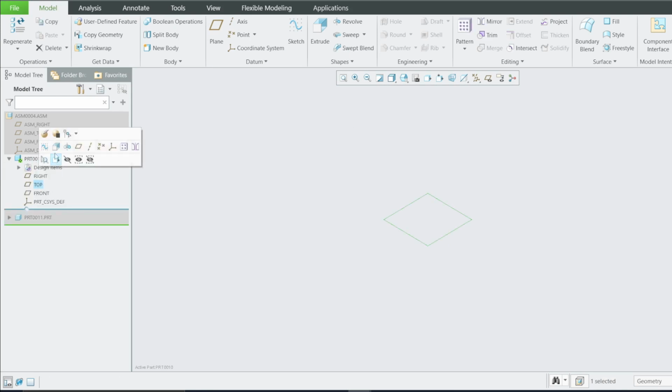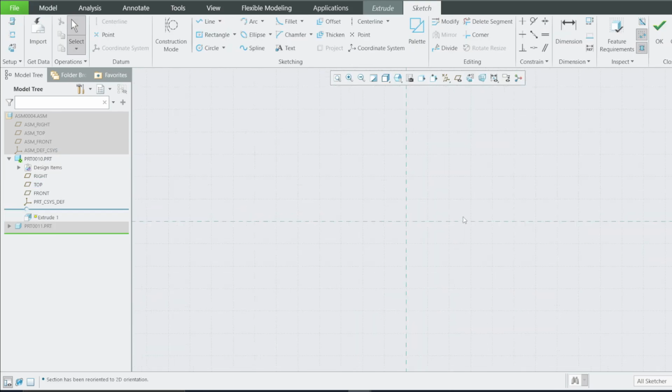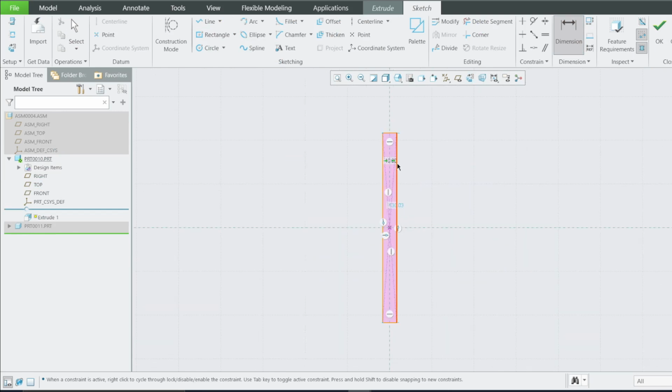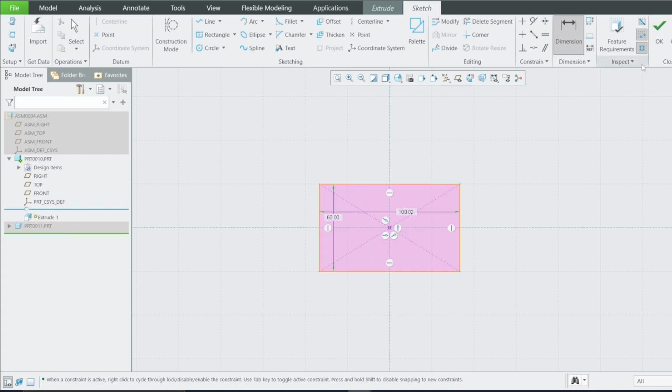Go on the top plane, select extrude, go view normal, then select a center rectangle like that. Dimension here to be 100 by 60 like that.